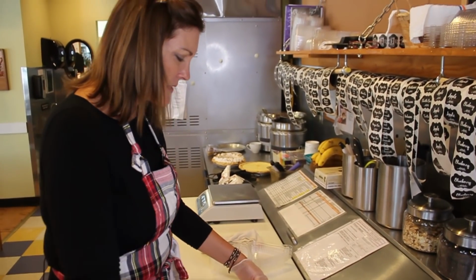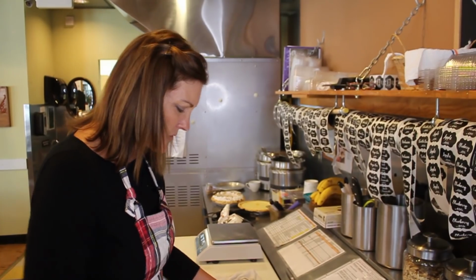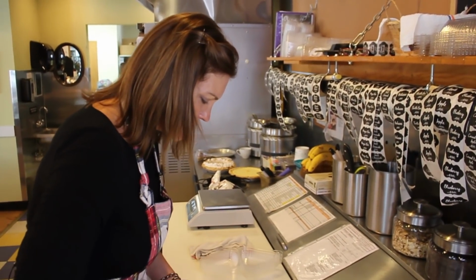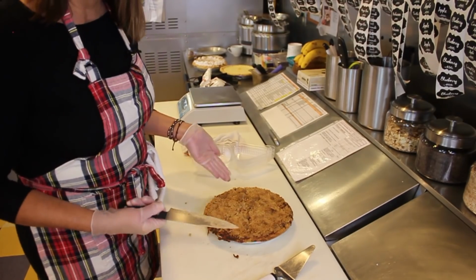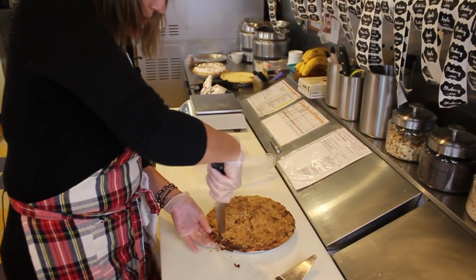But what I'm going to do now is I've cut that pie in half. I'm going to turn it sideways here and look down, and I might even just take my knife here and kind of eyeball it and just put a line through it. There we go. That looks pretty even. Now I'm just going to take my knife and go for it. I've got my finger here.